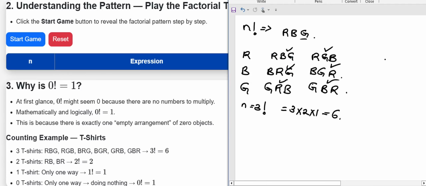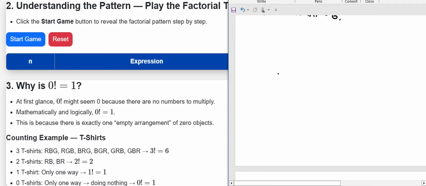So in short, if somebody gives you a number and tells you to find its factorial, for example 4 factorial, it's telling you to take 4 and multiply by the numbers less than 4, but the last number must be 1, not 0. So it will be 4 by 3 by 2 by 1. 4 by 3 is 12, 12 by 2 is 24, by 1 is 24. So that's what factorial means.